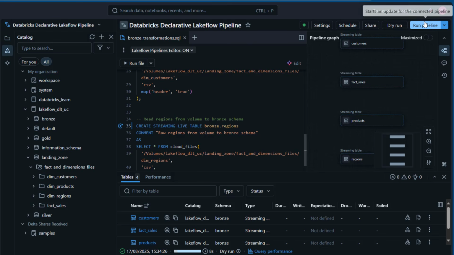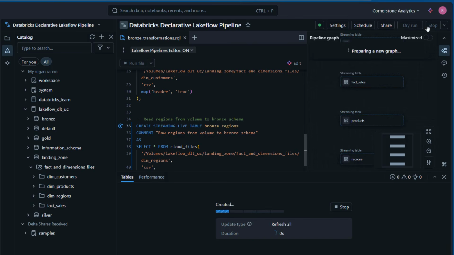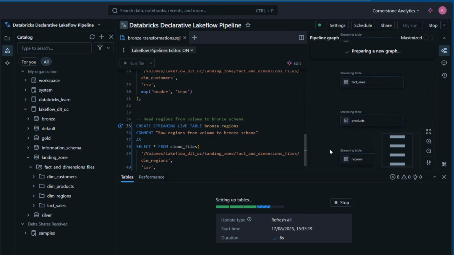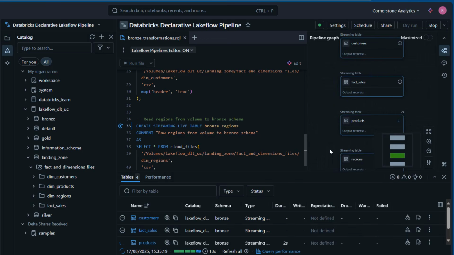Now I can go on and run the pipeline just to now execute this. So click on this run, and since the dry run succeeded, definitely the pipeline run will also succeed. So that's the benefit of using a dry run, so that I don't have to just run the pipeline, wasting resources and wasting some money as you're doing all of that. So this is now running, so you can see that I've got all of these green check marks.